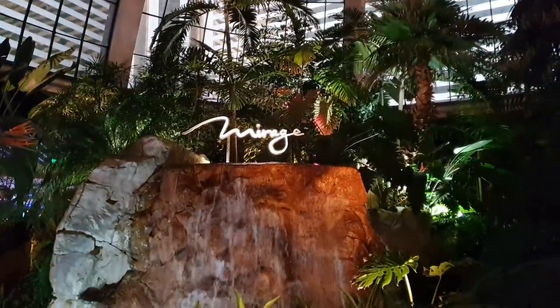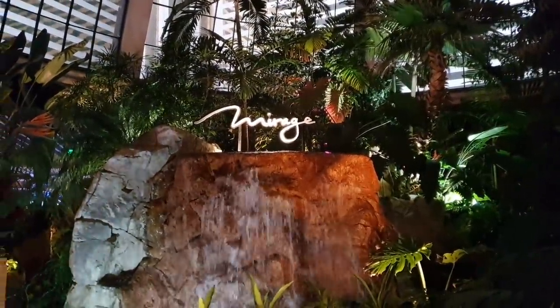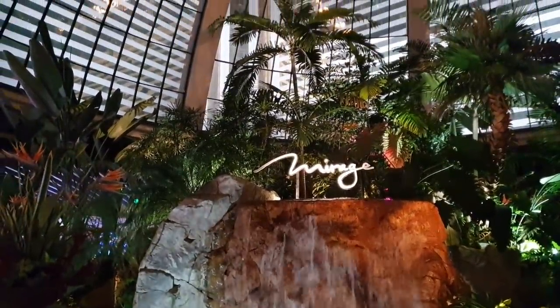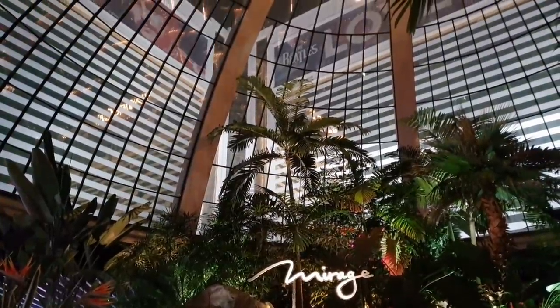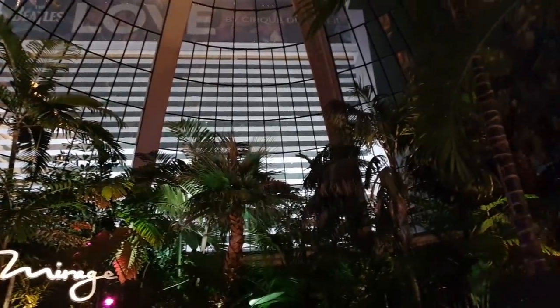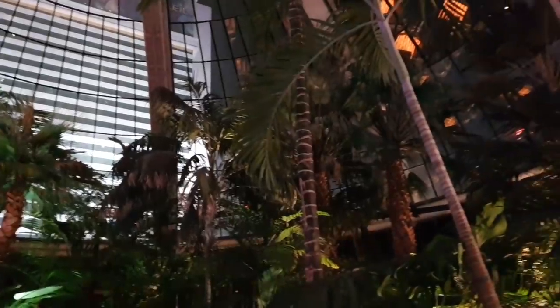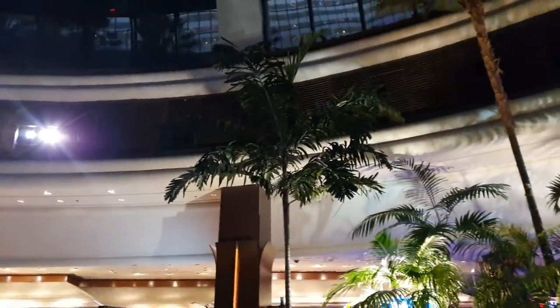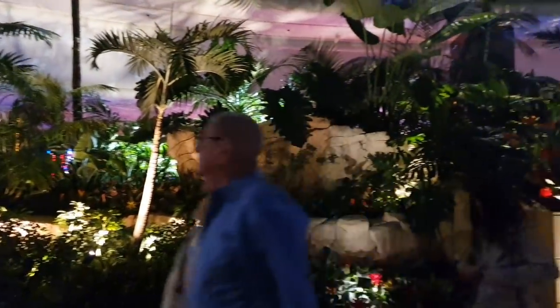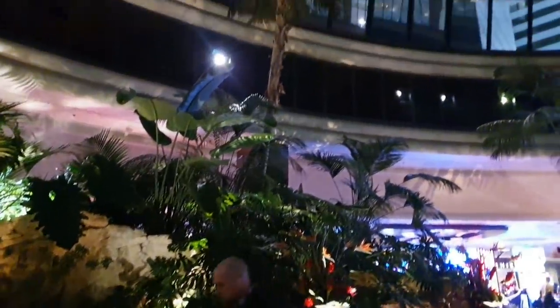So a very successful start to the holiday in the Mirage. We've played a couple of games and we are going to head out onto the strip just so we can get back out there. We've not actually been out there since we got here. We're really actually loving the Mirage. Never stayed here before. Obviously we've visited plenty of times, for seashores and gamble and for drinks and food, but never really stayed here and just kind of soaked it up as much as we wanted to. And already first night, just really, really enjoying it. So let's go out onto the strip for the first time.